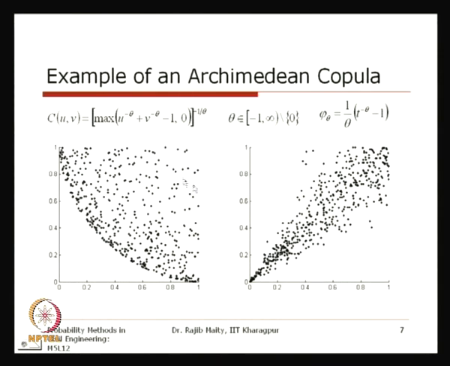So, you can see that when the theta is less, the dependence pattern can change significantly depending on what theta parameter, the dependence parameter, is opted for. And this is one of the positive things of having a wide range of dependence. You can see here it is from minus 1 to plus infinity. So, the wide range. We can model, depending on whatever data is available to us, a wide range of dependence between the two random variables.